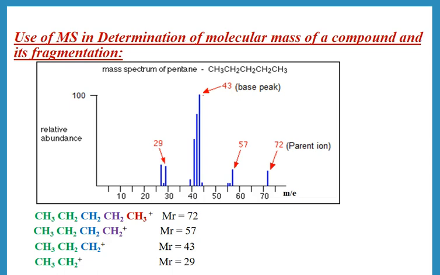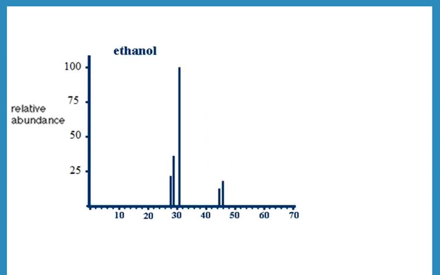So this is a basic spectrum. It shows me the molecular mass of the compound. If I'm not sure what the compound is, then this is a compound that has a molecular mass of 72. It also shows the different fragments, so this helps me to confirm the structure of the molecule. And we'll do some questions regarding this. Let's look at the spectrum for ethanol. So this was a spectrum that was done for ethanol.